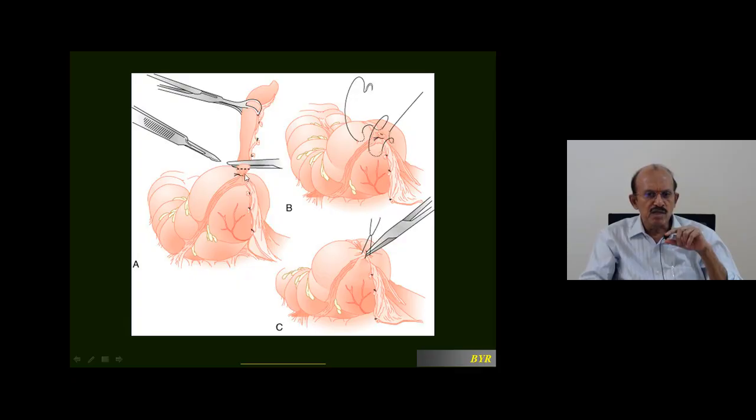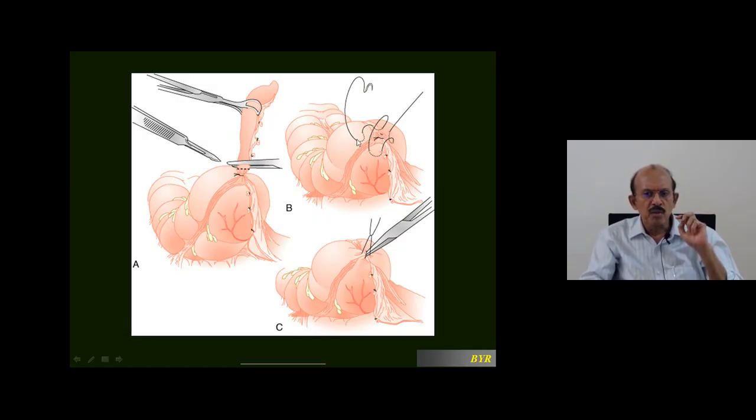So where you have first caught it with the artery forceps, there will be crushing of the appendicular base. That means it is not torn. Only the muscle coat is crushed. So there you will find a small groove. In that groove, you put a ligature and tie it. Then you incise the appendix and take away the appendix. So this is the appendicular stump.